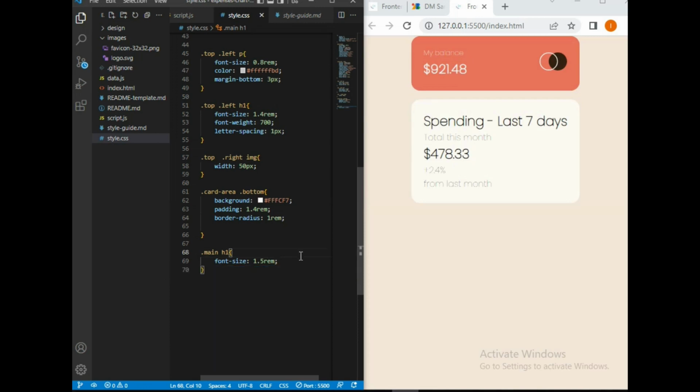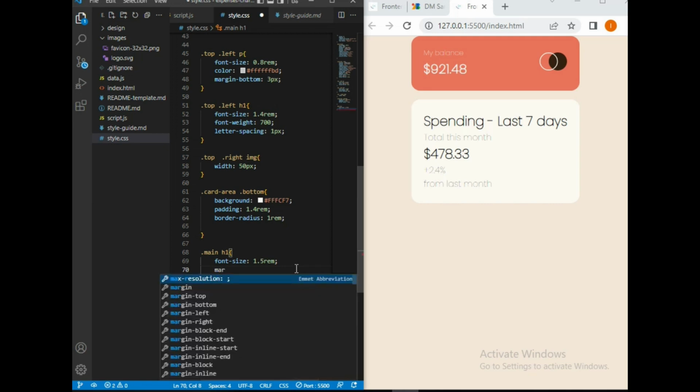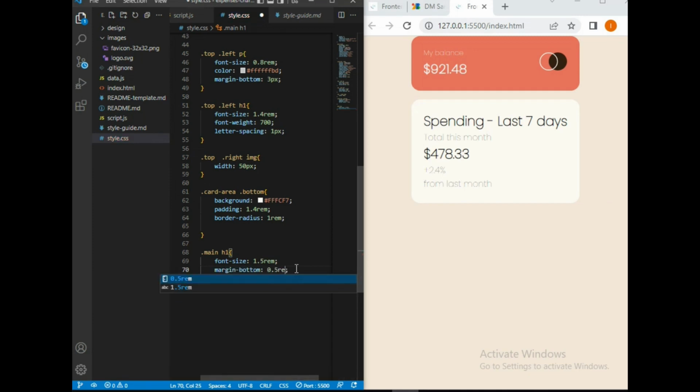Yes, you can see that the font size has increased on our heading that is called spending last days. Then I'm going to set a margin bottom of 0.5 rems. Oh yes, there you can see.